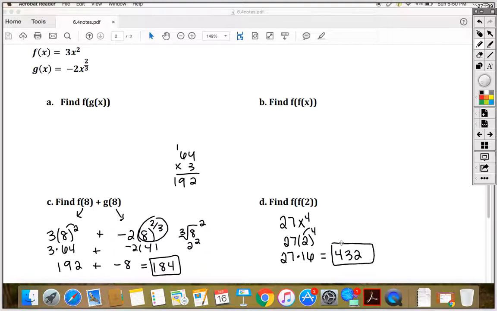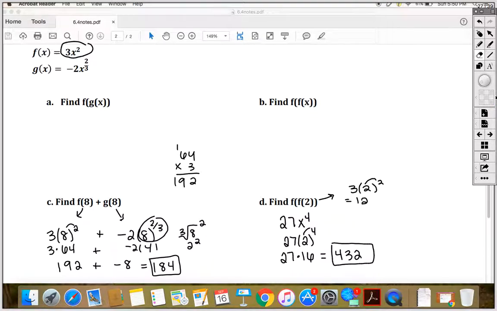Okay, now let's say we hadn't done problem B and we just had this problem without having done this problem first. Because I kind of cheated, I took my answer from this one and plugged in 2. So one way we could have done it, I can ignore this first f, plug in 2 to f of x, which is just 3x squared. 3 times 2 squared. Simplify this. 2 squared is 4. 4 times 3 is 12.